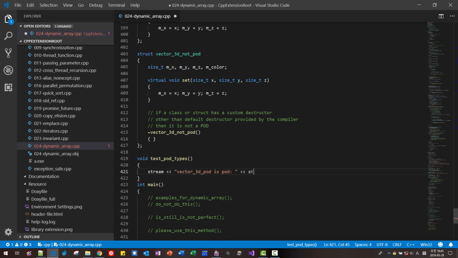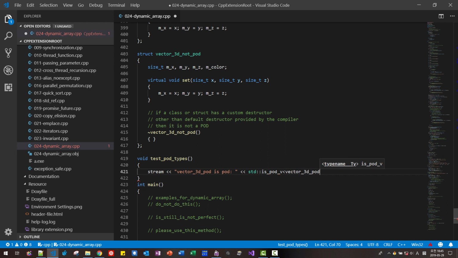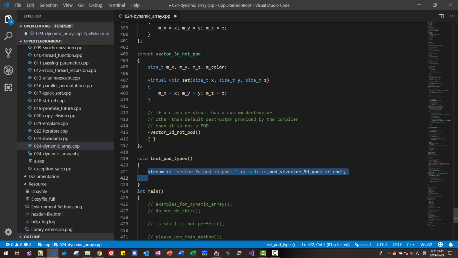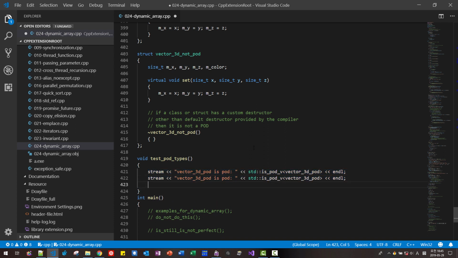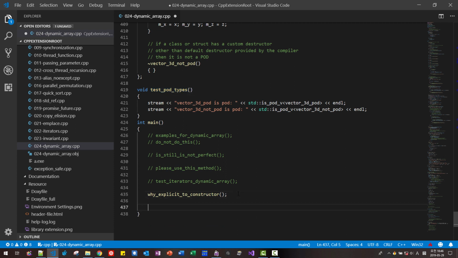Then we can test std::is_pod<T>::value, paste the type name, and there I will copy, paste, then I will copy this name here, and I will copy this function name, paste it here, and I will disable it.